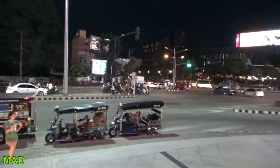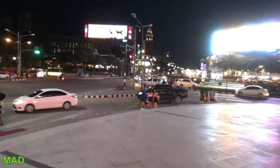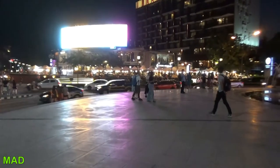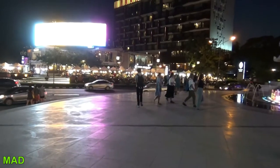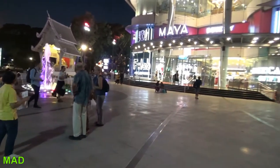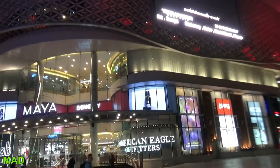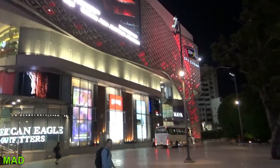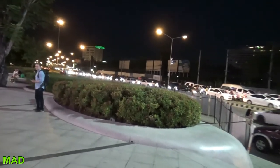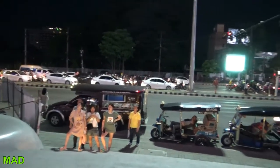Welcome to Chiang Mai — tonight we're doing a market tour. This place is popular with tourists, so probably expensive. It's straight ahead right there, busy place. At least the traffic is moving tonight. This is right outside the shopping mall; we had to park in the shopping mall because this city doesn't have any parking anywhere else. It's much calmer tonight than it was a couple days ago, but still a little bit of traffic. Let's go across the road and take a look at what's over there.